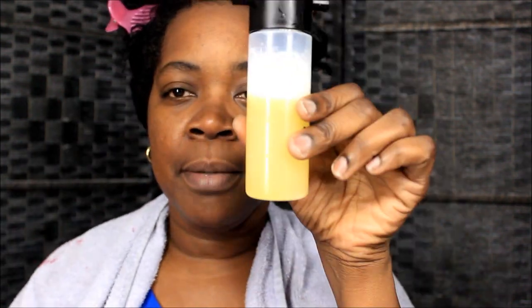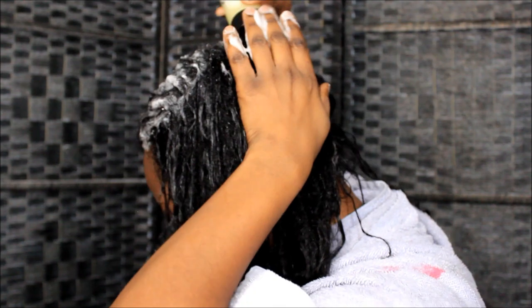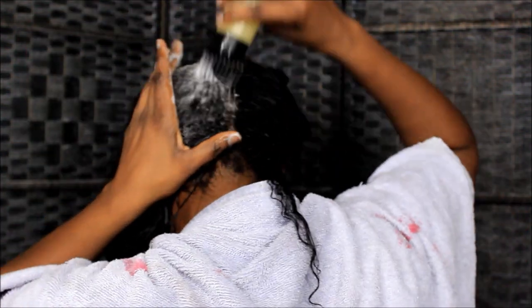I miss that tingling. And I put another little bit of my shampoo, probably one squeeze, in the bottle and shook it up, because I don't need that much since I already shampooed it one time. So this is what it looked like after getting shampooed that one time. It still feels soft and good, so I'm just going to do exactly what I did the first time. But it shouldn't take that much effort this time because it's already been cleansed once, so those bubbles should be popping in a few. Just get a little suds on that, and the bubbles are going to come up. And pull down.